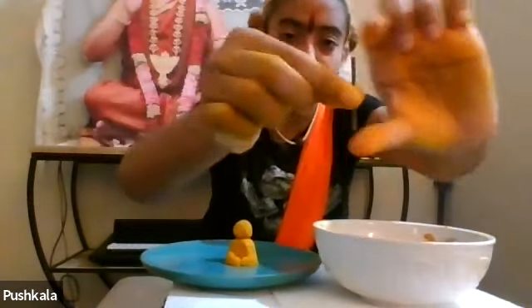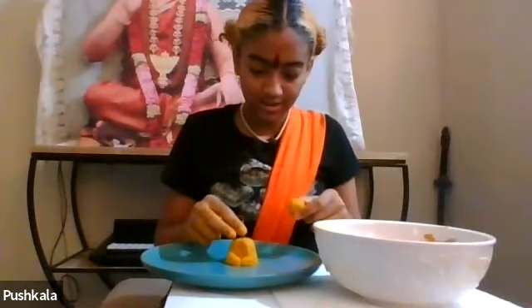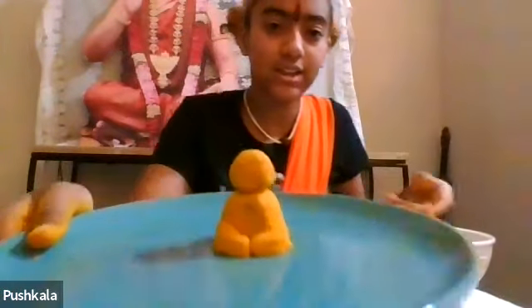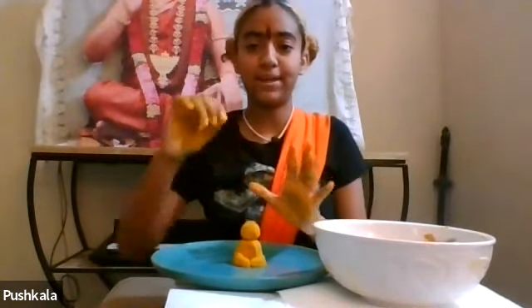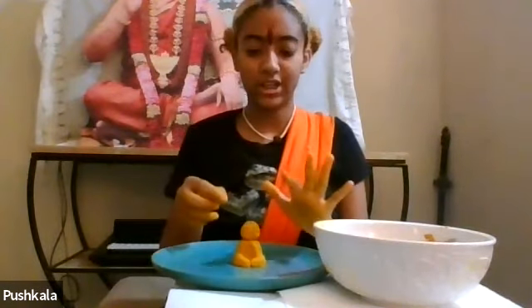I'm actually going to use a little stick since I don't have a toothpick - just a thin stick. I'm going to use this to support the head. This part is optional - I'm just using it so it stays together and doesn't fall off. I'm putting it in the center of the body, then placing the head right on top, then shaping it back on. If you guys have clay, you probably won't need the toothpick option because clay sticks together more than turmeric - it's made for sticking together. The toothpick option is mainly if you're using turmeric.